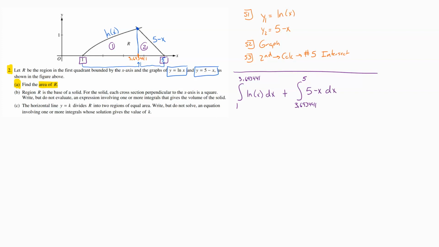And now again, we're just going to take advantage of our calculator to find out what these two integrals equal and add those up to get our final answer. So step one of this process, in y1 I would put that natural log graph. Then from there we'll graph this, and then we'll go back into that calc menu. We'll hit second, calc, and inside the calc menu we're going to choose the number 7 option, which is again integral of f of x dx. We'll answer a couple of questions there. At the bottom of the screen it's going to say integral of f of x dx equals, and that'll be half of what we need to put together our final answer.